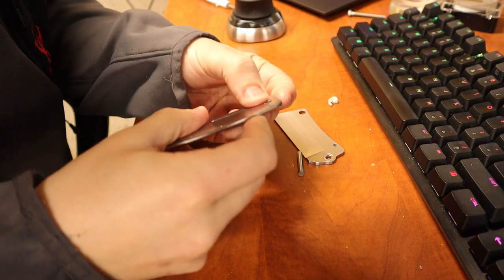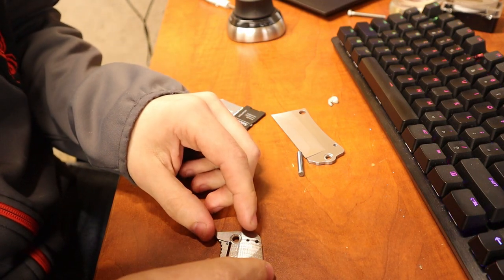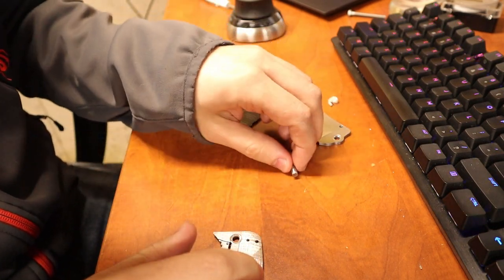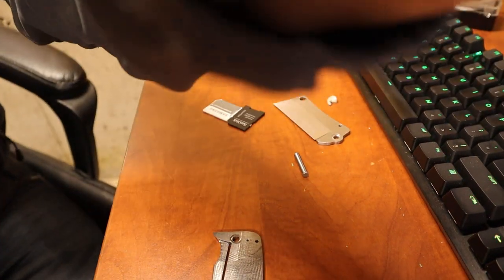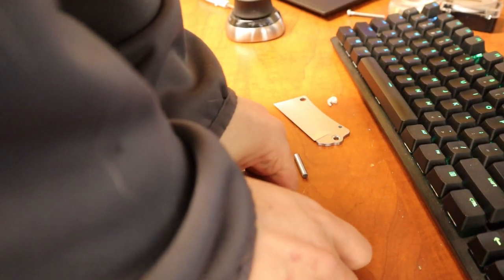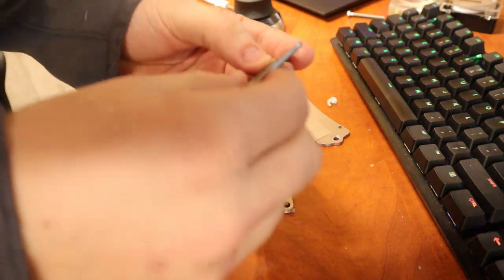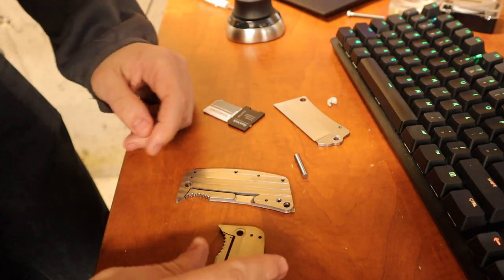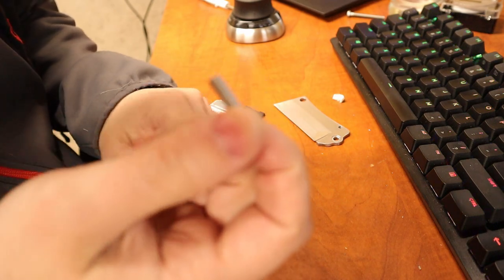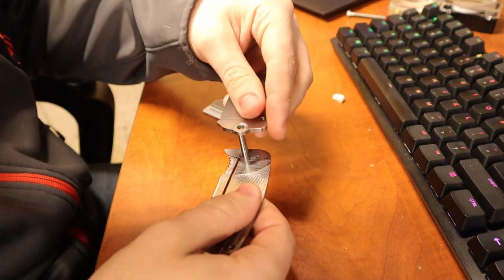But yeah, okay. So it's supposed to be a really tight fit, so we need to press it in. And I'm trying to think what I could use to press that in. Let me figure it out. It seems to have stayed. Okay, we're gonna have to work on that. So, this is gonna be our pretend pivot. That's cool. Here's our pretty much done knife.